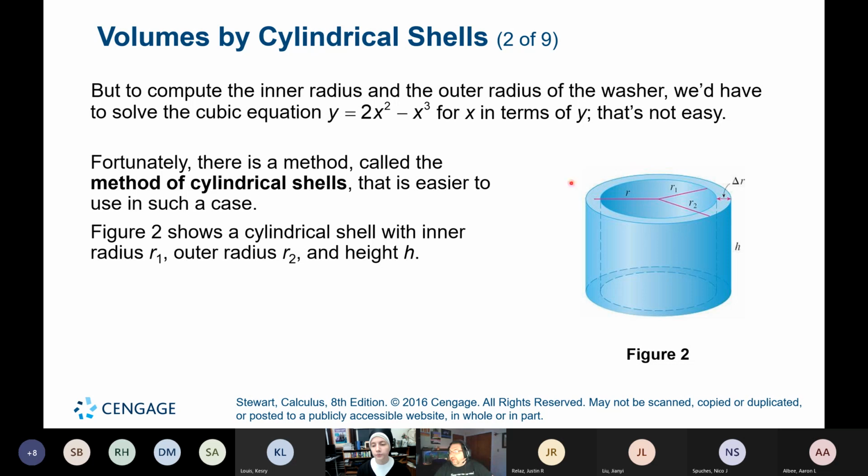So we're going to look at doing it with the cylinder method. If we rotate it that way and we're looking up and down, in terms of the y, it would make a cylinder going around it. And if we find the volume of that cylinder, we can then do our calculations. The nice thing is that the only difference between looking at it as a washer or a cylinder is that we're going to multiply it by its height. So the radius is still there. We're just using the extra height value.